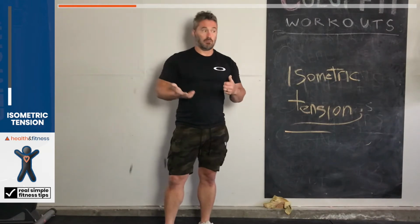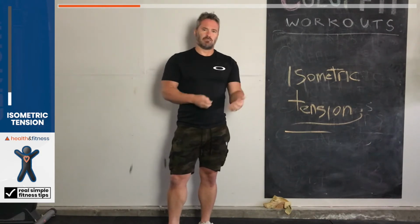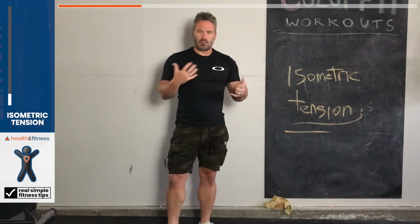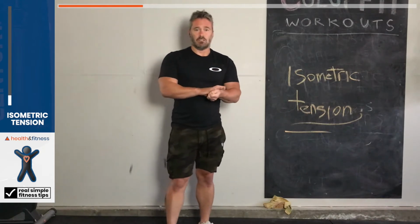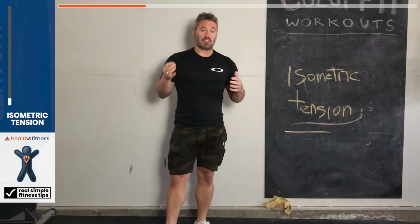And also it's going to help you with the mind-muscle connection. You've probably heard about that. We do talk about it a fair few times in these videos, but the mind-muscle connection allows you to really feel the muscle rather than just going through the motions. So isometric tension on any of these body parts is very, very beneficial, and certainly something you want to add in when you're waiting to go for the next exercise in your program.